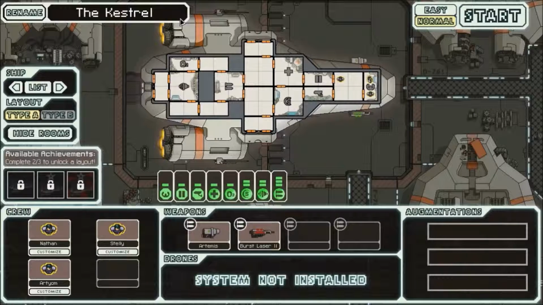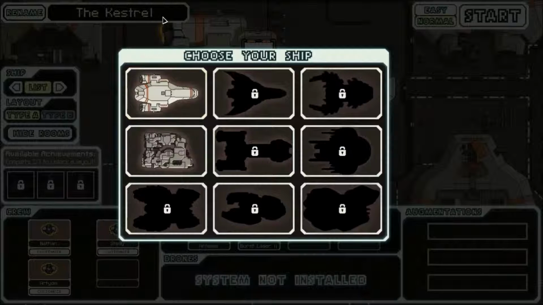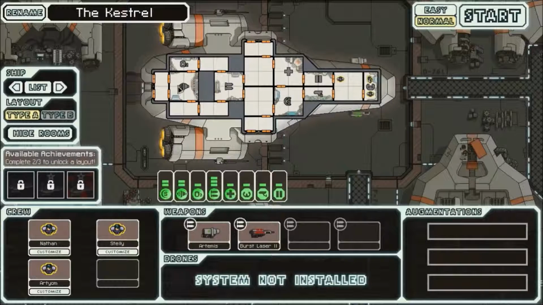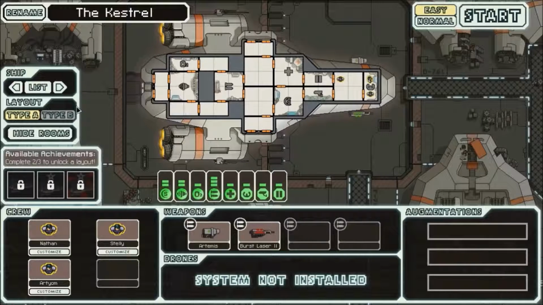But yeah, FTL, also known as Faster Than Light. You can customize your ship. I've played this a lot, but so far I've only unlocked two of the ships. And I haven't actually beaten the game. I'll play with a normal ship because that's my favorite. I'll play on easy just to show you the ropes.